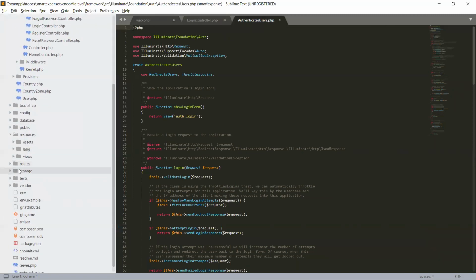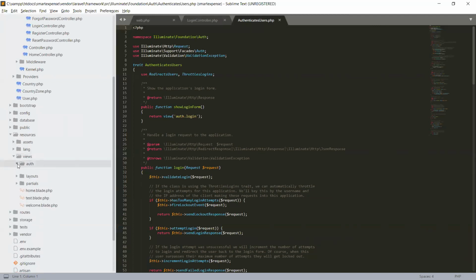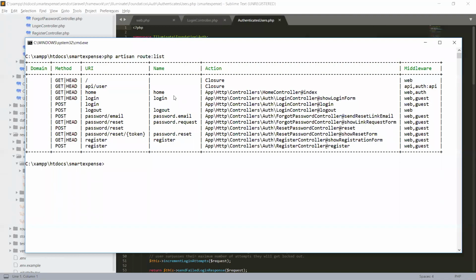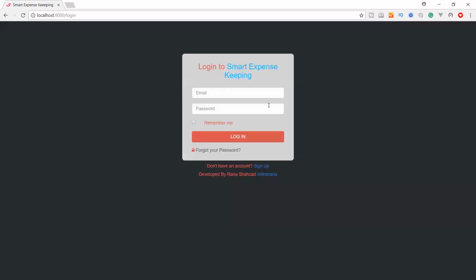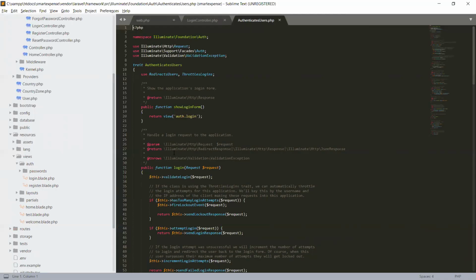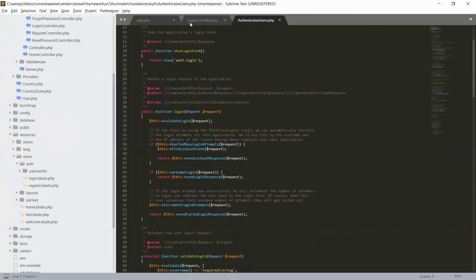Let me close this. Under routes, resources, views, auth, here is login.blade.php, which is shown to the user. This is the login view that we have customized in our application.